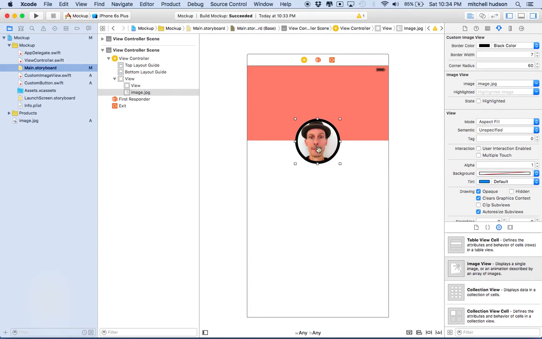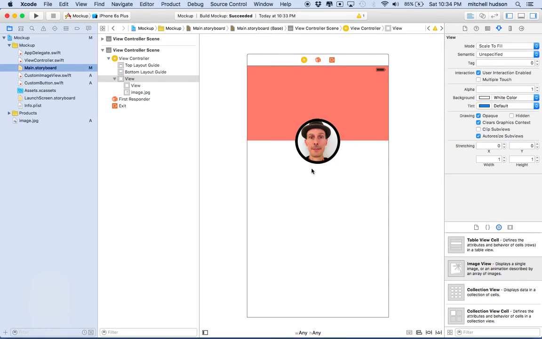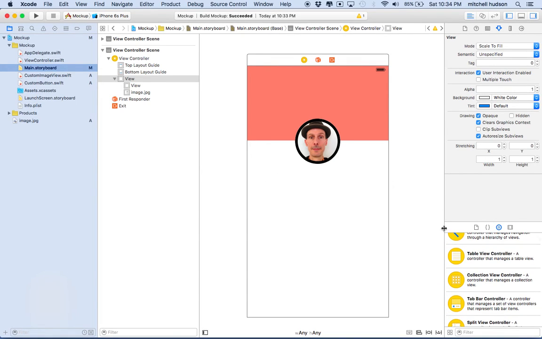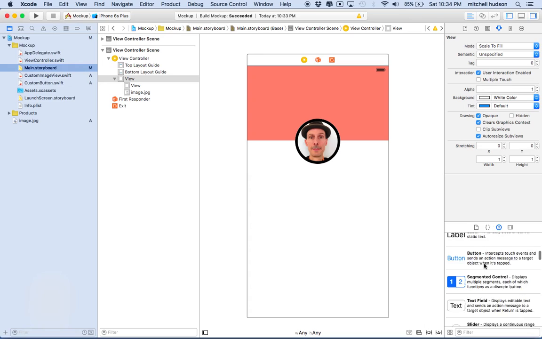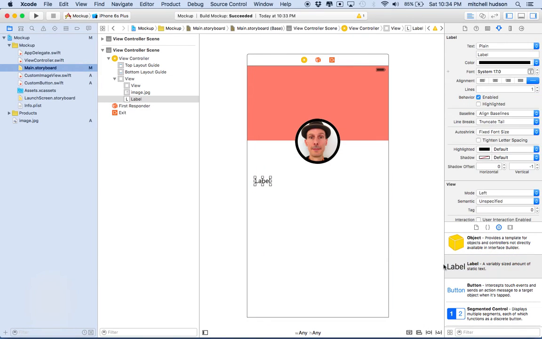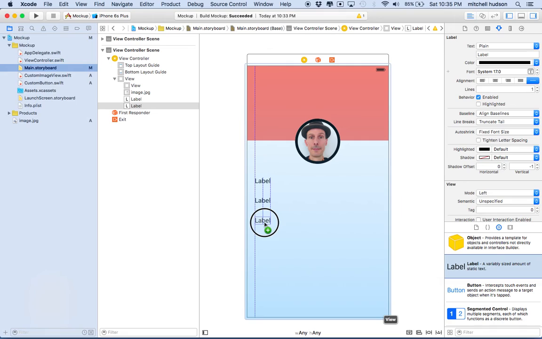It's hard to position the image in here. You can't really do that or not easily, but this works pretty good. So if your image is cropped well, then it should just fall right in there. But anyway, there's our custom image view, right? And then you could add other stuff to this profile page. So maybe we want to mock up the username. I'll put a couple labels in here. Maybe there are some other preferences that they have.